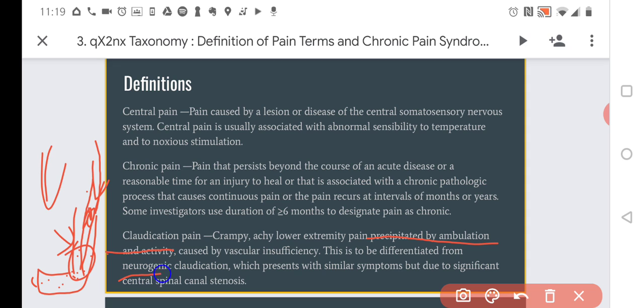There may also be neurogenic claudication caused by some problems with the afferent nerves, like in the case of diabetes, and there may be some significant central spinal canal stenosis. But generally it's usually connected with the lower limbs. Of course it's theoretically possible everywhere, but it's usually the lower limbs, and usually with some severe problem with the arteries. But of course not only. Okay, thank you very much.